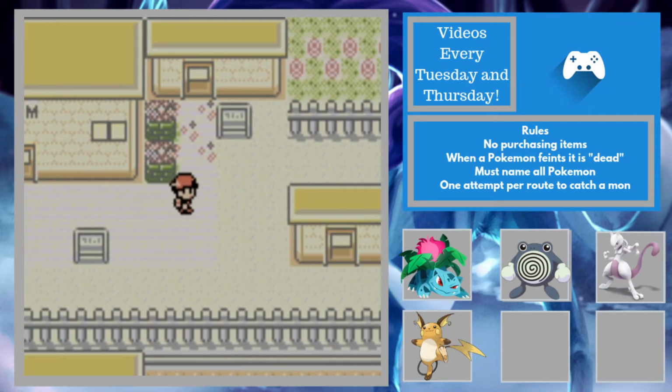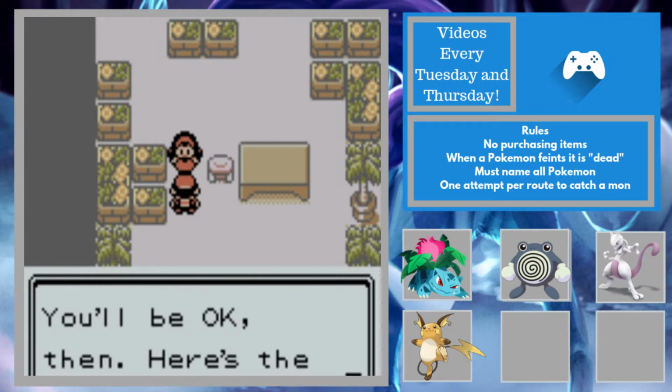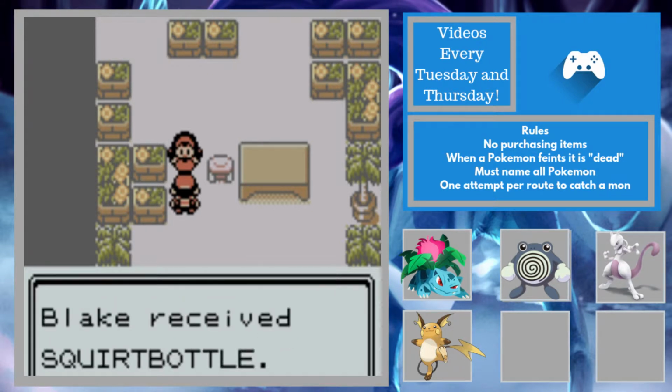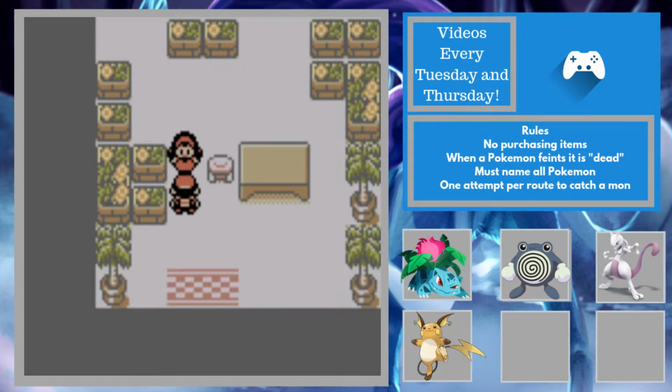Okay, so now that we have our Plain Badge, we should be able to come over here. Oh, you're better than Whitney. You'll be okay then. Here's the Squirt Bottle. Blake received the Squirt Bottle. And now we are ready to carry on our wayward sons.